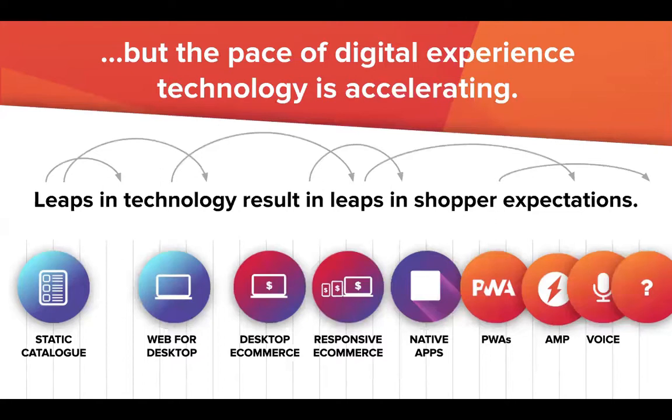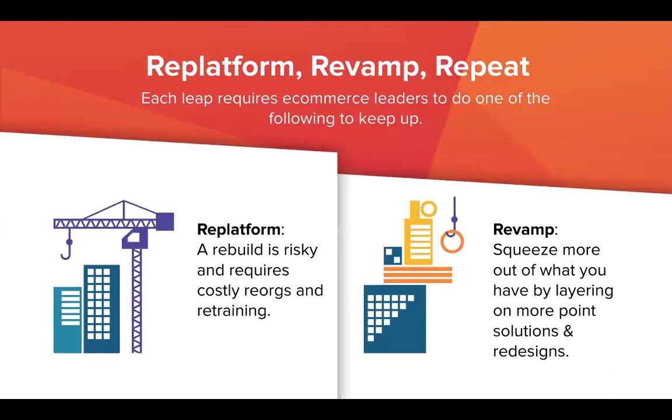And so I think again, going back to the model of when the commerce platform was the center of the universe, it is now becoming clear that we cannot stay with that model and keep up with these changes in technology and shopper expectations. So what we do see is e-commerce leaders have a choice when they go through a leap in technology and a leap in expectations for shoppers, in that you can either re-platform or you can revamp. So if you were to re-platform, you're going to essentially look at throwing away the majority of your stack.